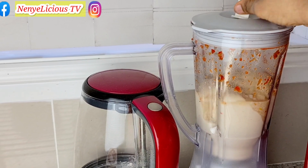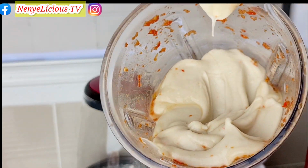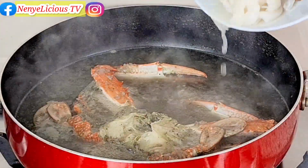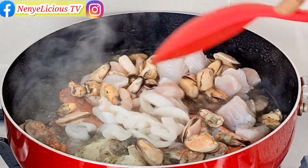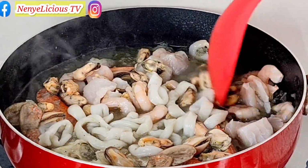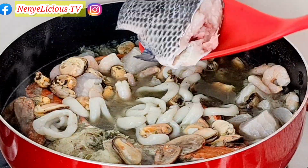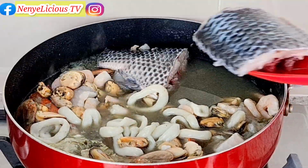After blending the cocoyam, this is what it looks like. After 5 to 6 minutes, you will notice that the blue swimmer crab has changed color and the aroma is already coming out of it. I just added all the seafood inside the pot. I started cooking the crab first because it's a little bit tougher than the other seafood. Now I'm going to add the tilapia fish and I'm going to cook this fish till the soup is done.